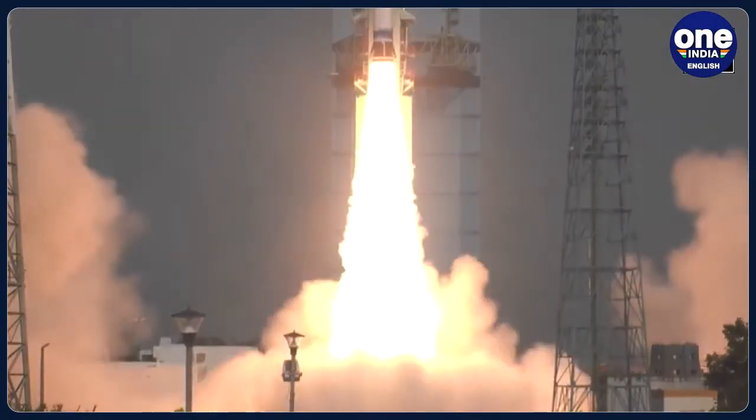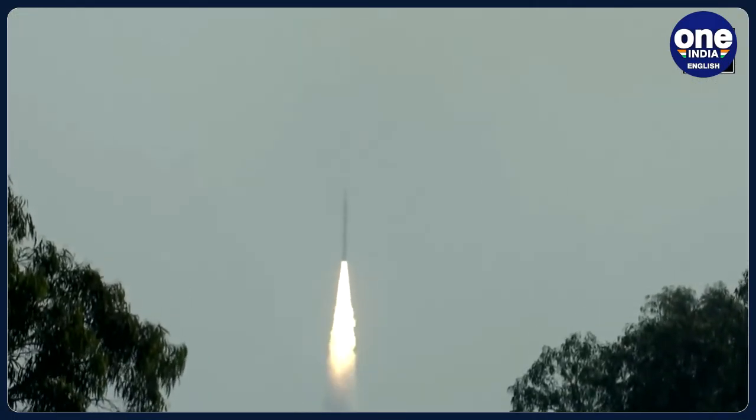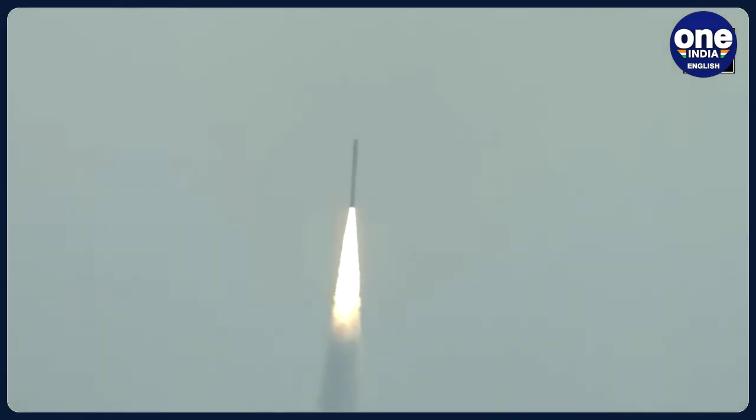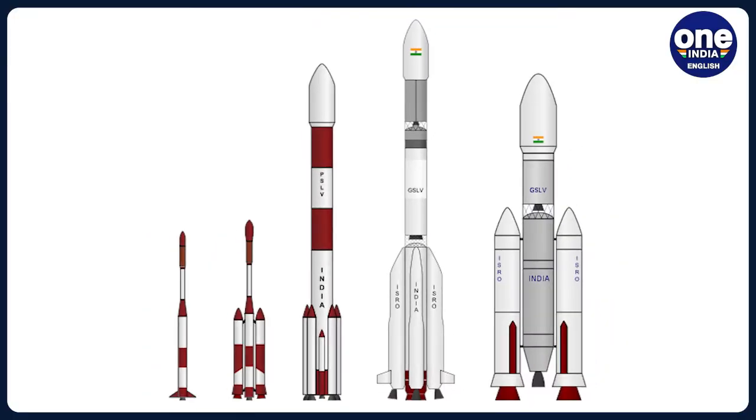What exactly makes the SSLV so coveted in the present scheme of things? The launch of small satellites has been increasingly popular during the last 8 to 10 years due to the expanding need for space-based data, communication, surveillance, and commerce. Manufacturers and operators of satellites cannot afford expensive launch costs or months-long waits for space on a rocket. As a result, organizations are building satellite constellations in orbit, and the SSLV is driven by the needs of developing countries, universities, and private corporations to cater to this particular market.